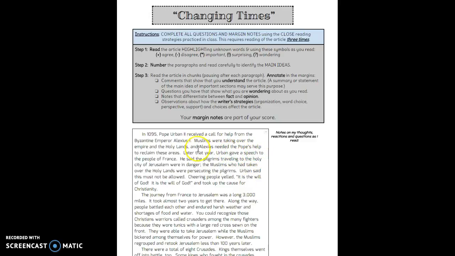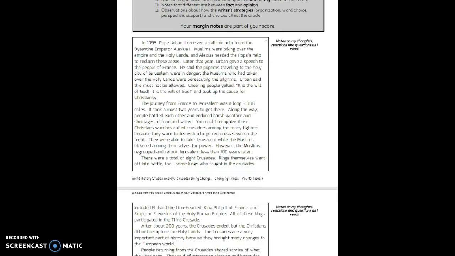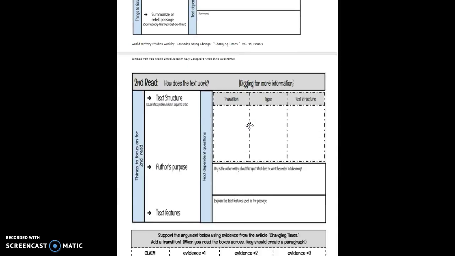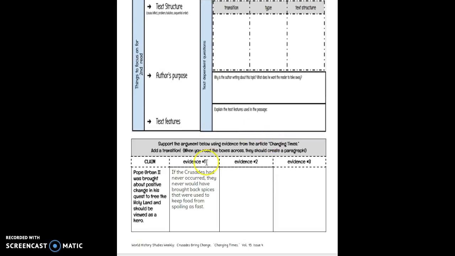Maybe you recognize something up here that was discussed in a different article, or that you recognized from social studies class, or from a video game that you played. So your job here is to make some connections to what you're reading to make sure that you remember it. Okay, so that's going to be your third read. Again, 6 paragraphs, 6 chunks, so 6 at least bits of information. But if your goal is to remember what you read and understand it, there definitely should probably be more than that.